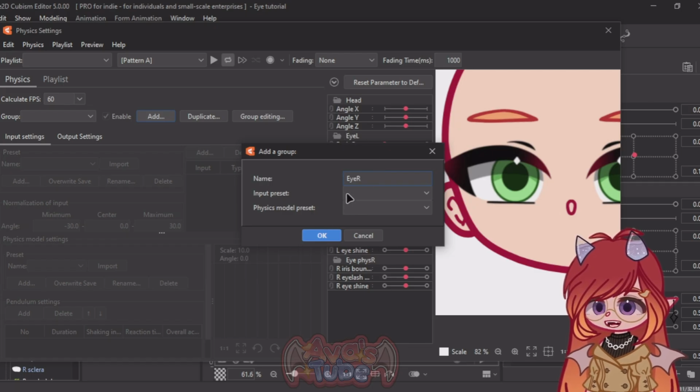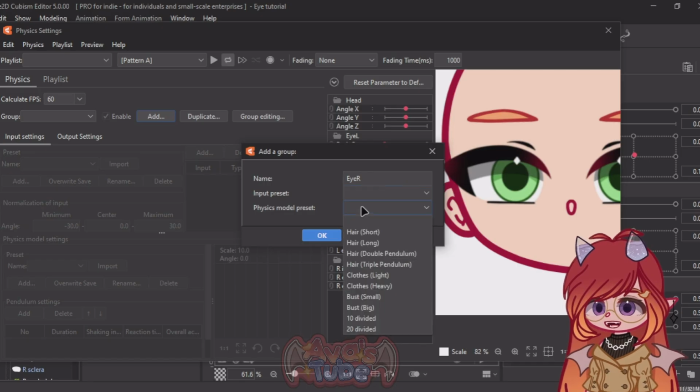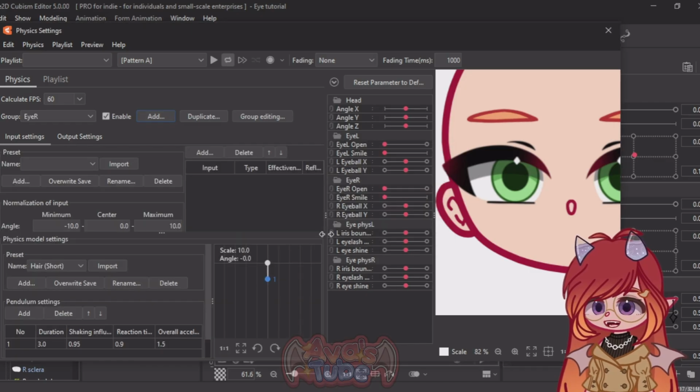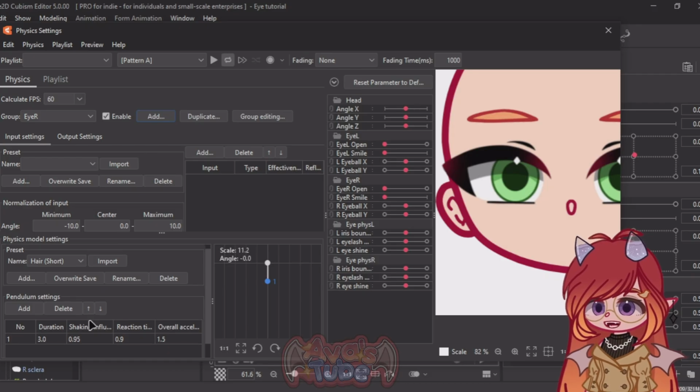Okay, and click, and basically just click this bit. Okay, here it is, hair short. It's a preset for a pendulum for the animation. So I'm going to put hair short. Input place, just keep it empty. So I'm going to click OK. Right, and there is one pendulum open. I'm going to click add pendulum.